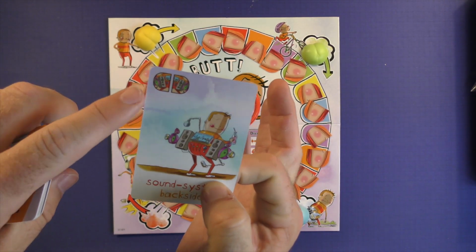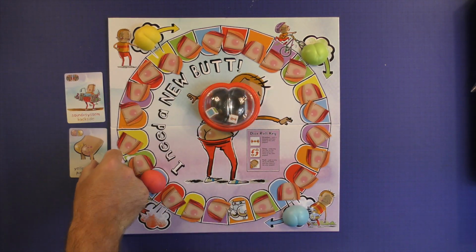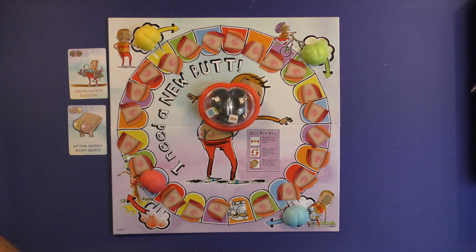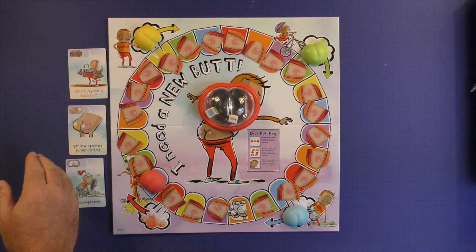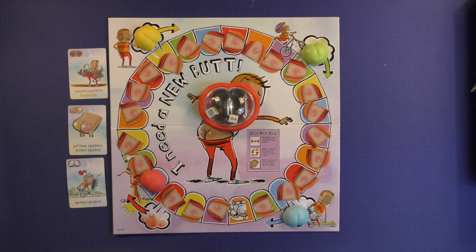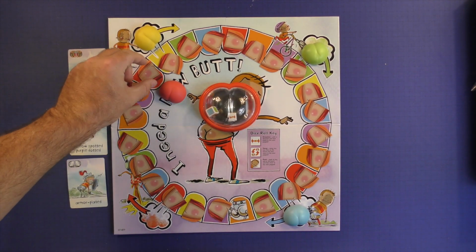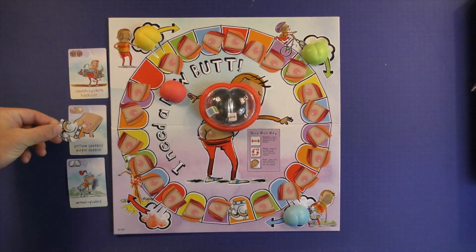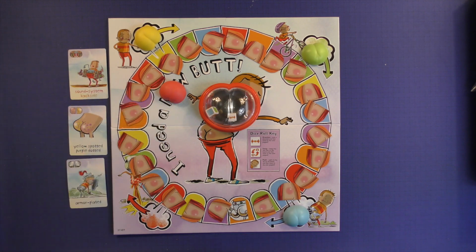Once you get both butts and you accomplish this, then you're on your way to winning. When you accomplish all the butt cheeks on your cards, 2 cards, or 3 in a 2-player game, once you collect all the butts, you win the game if you get your new butt. And that's how you play I Need a New Butt. You literally are rolling the dice, moving around the board and collecting it if it matches your butt. Look at that. Doesn't match anything, and then it goes back down. So it's a memory aspect game.